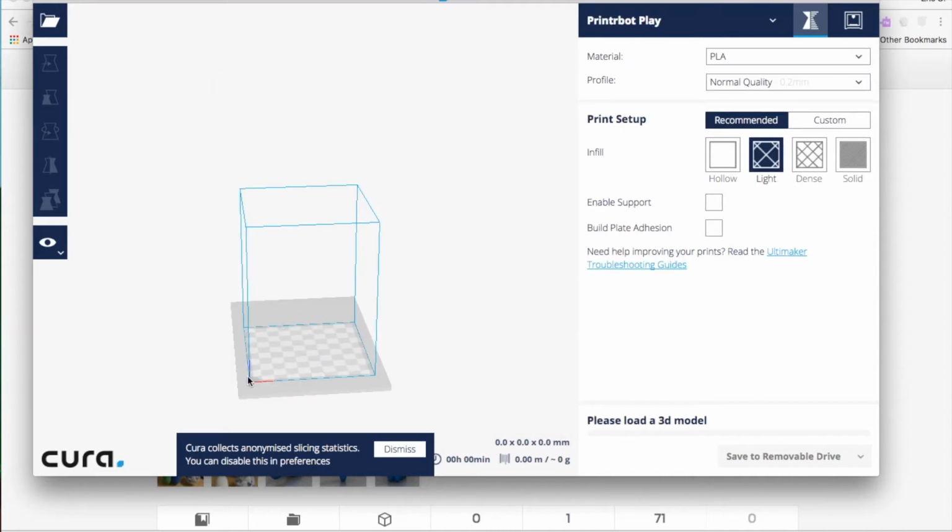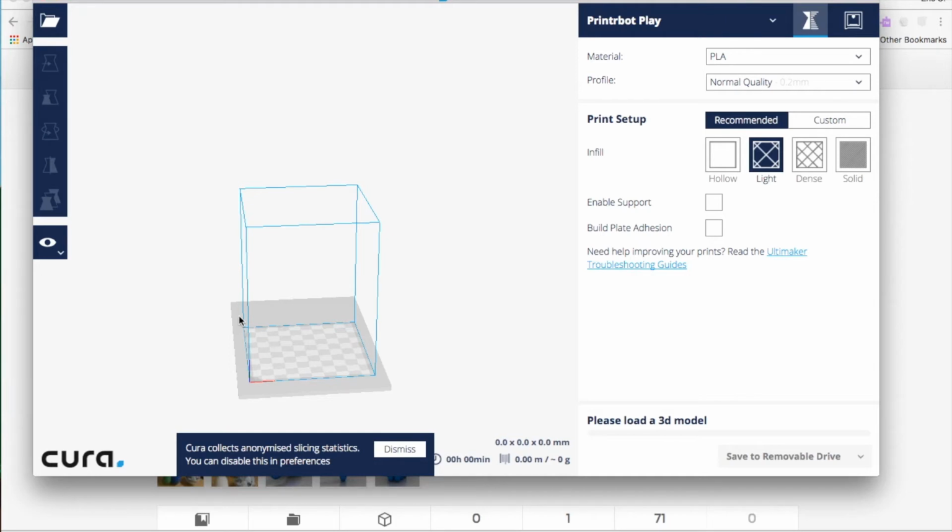And right here it shows you the build plate that your printer has. Now if I had picked a different Printrbot, the build plate would be longer or bigger. So you just need to make sure you've clicked on the right one or you've entered the right numbers or settings for your build plate.